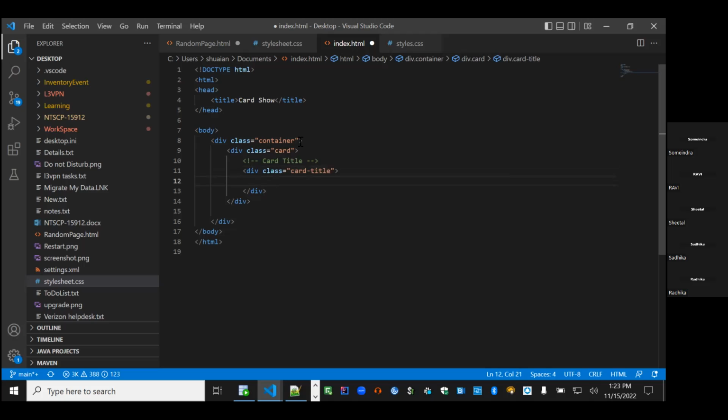and then inside this you may have the text itself, so you can define it as class equals card title text. Then we have the card content.